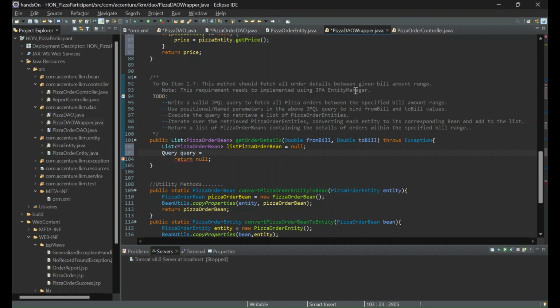It is mentioned over here we have to use JPA entity manager. So we'll be using that entity manager dot. There is a method of entity manager which is createQuery. So we'll call that method createQuery, and in this we have to pass our query. So let's write the query.